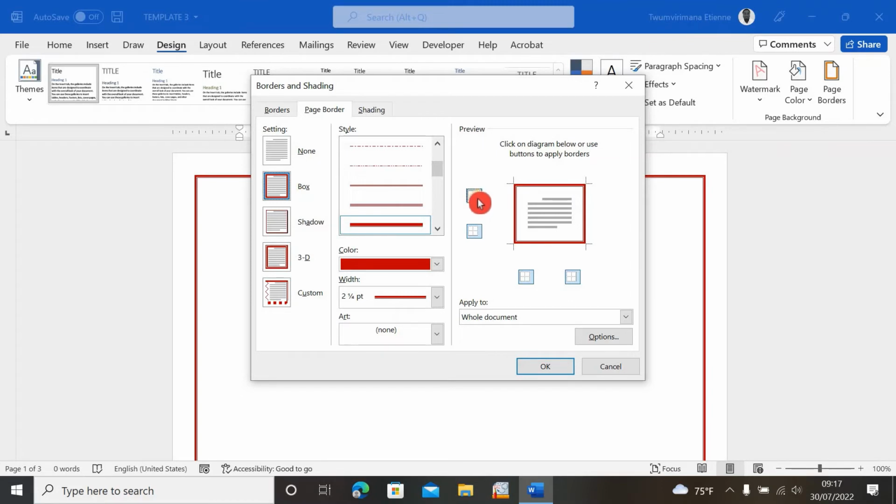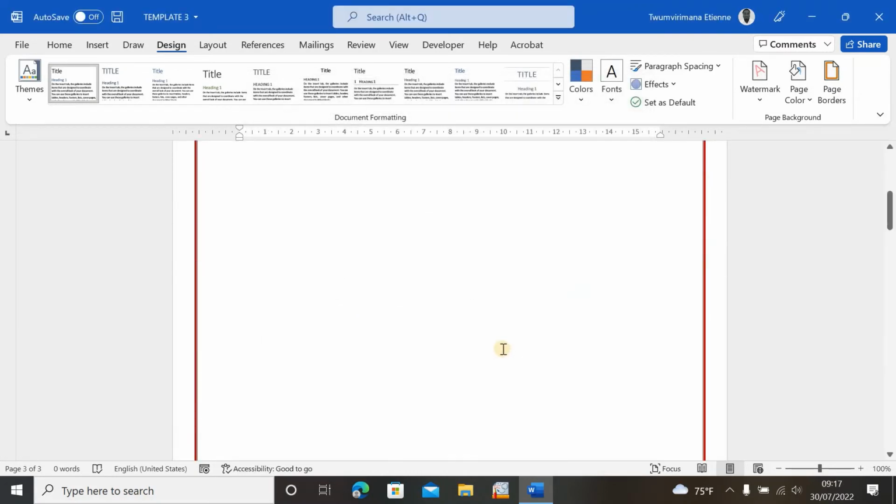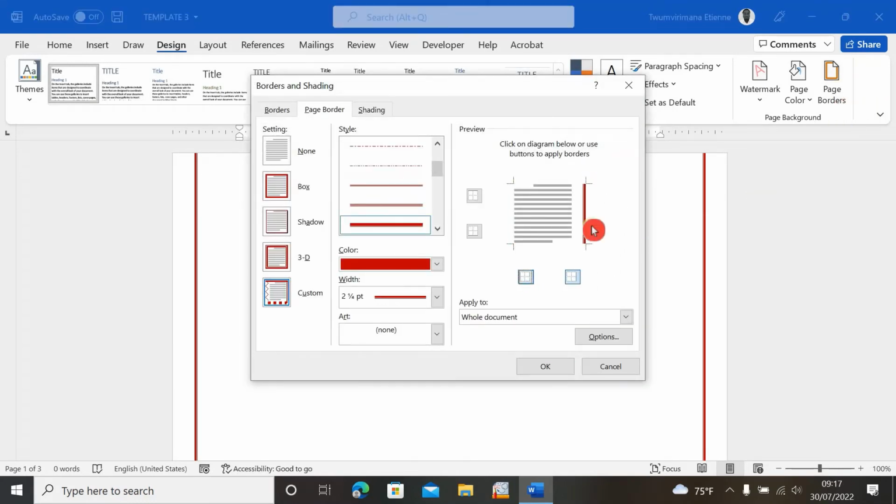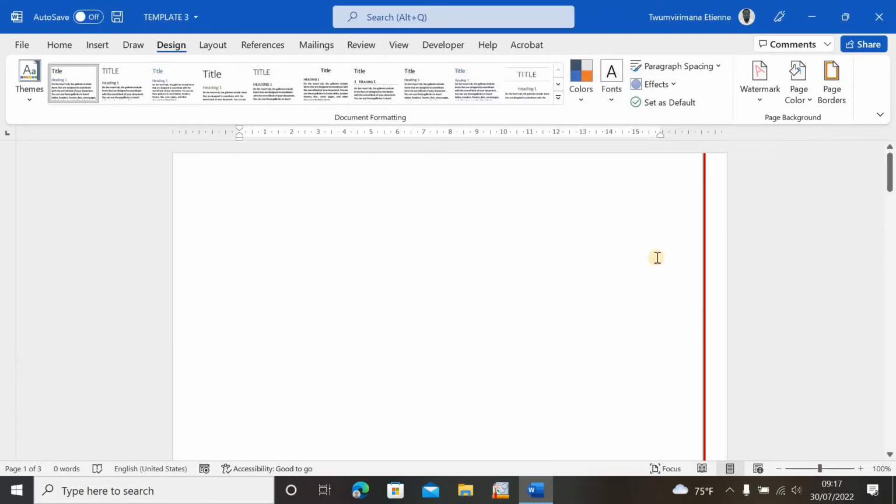You can see here, once you just want the page borders to be only on the top, once I select here, I remove. You can see how this one is looking like. Here there's a preview. Once I click here, only the left and right margin will be having borders. You can see, but at the top there is no border. And once I change it, you can see I have only the page border on the right.